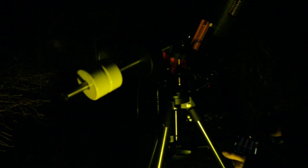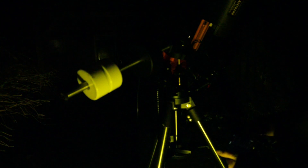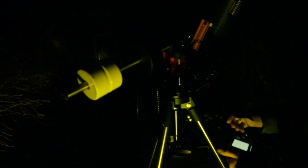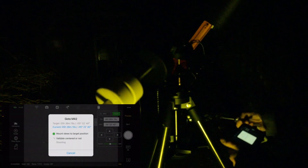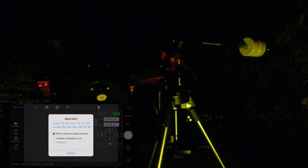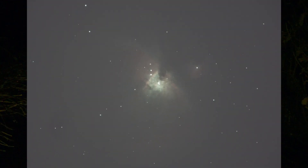Now let's see where to go. Shall we simply go to the Orion Nebula, M42, for the first target? And go. Now it will do a test shot to see if it is centered, and then it centers itself. And here we are — we should now start to see the Orion Nebula. There it is! So that's it — we can now start running our image run.